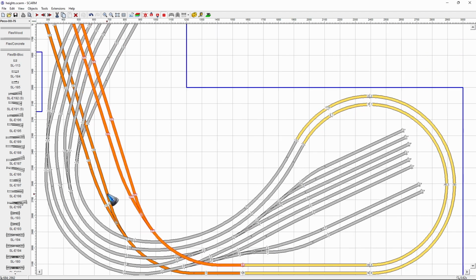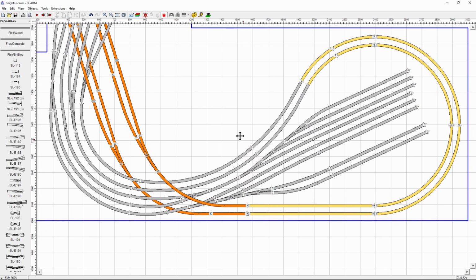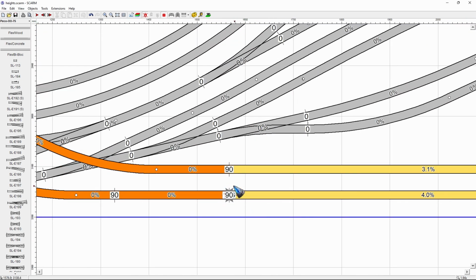Let me double click to select it, press one of the height markers, change it to 90 and then press enter. Now look what happened over here. Let me try to get that in view a bit better here. We clearly see some gray arrows, which means this track is not connected anymore.